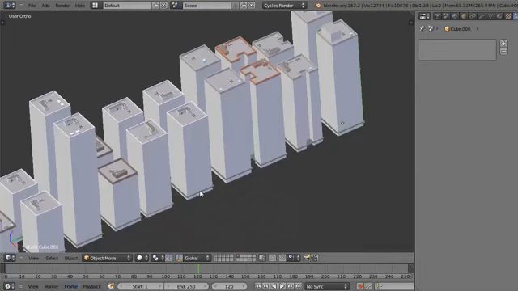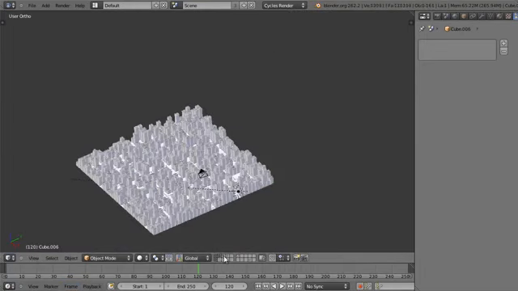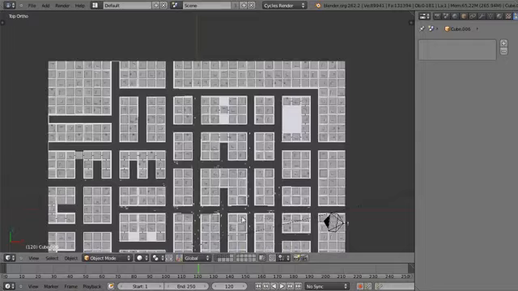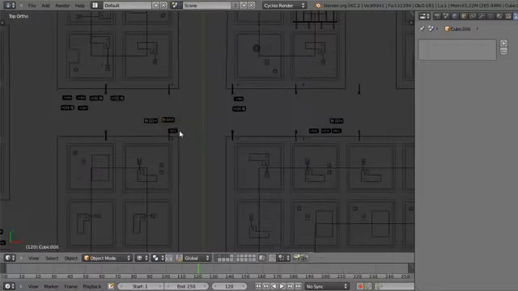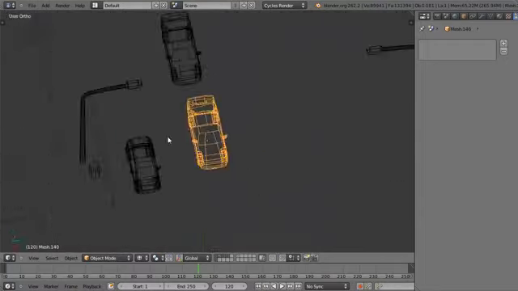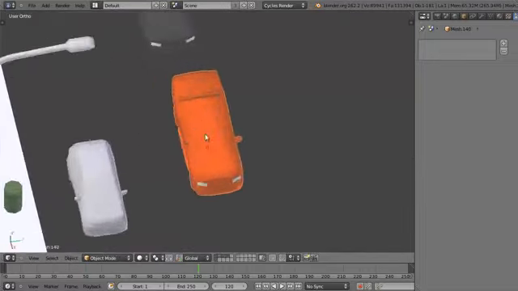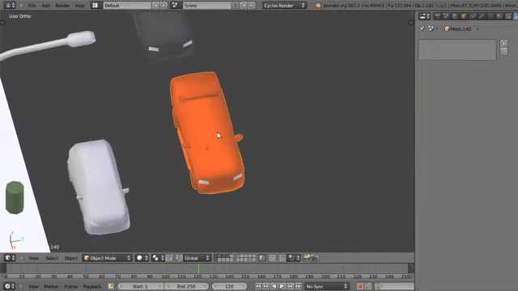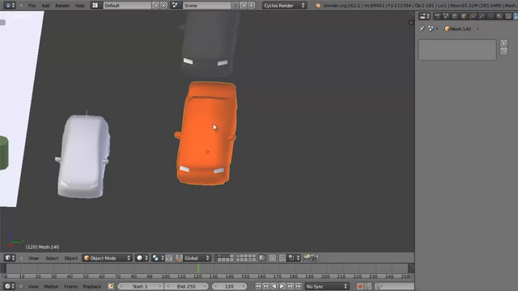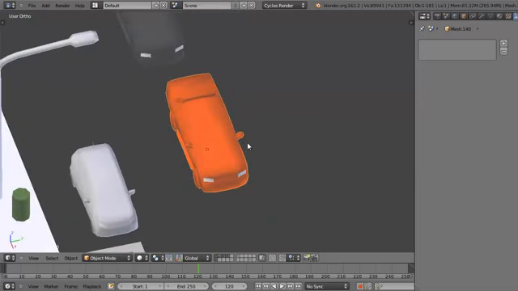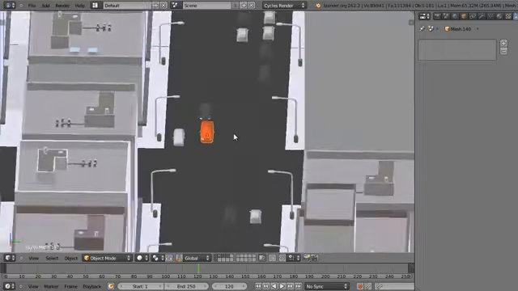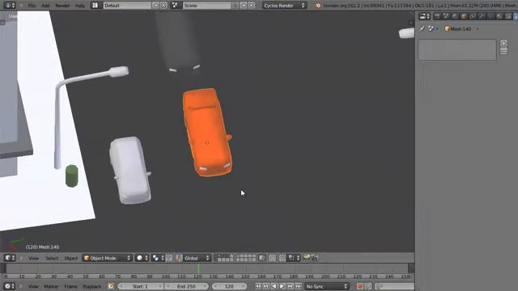Now again, having a look at my final scene that I used, I added in a bunch of extra stuff. So I added in cars, that's a big one. I didn't include it in this tutorial because I think it's fairly basic. This car, I didn't actually make. It is a low poly model which I got off Turbo Squid. So if you type in low poly car or something like that and check out the free models there, there's a bunch of free models which you can use. This one here is a ute, or a truck, I guess you guys call it in America.